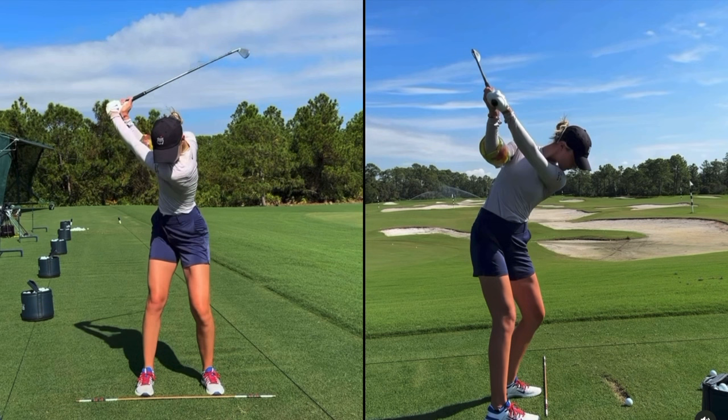You'll notice Nellie here has a lovely top of the backswing position where her right arm isn't touching that floaty too much. You can see how there's not a great deal of bend there. It provides a lot of width of the hands — you can see how far away those hands are from the head. You'll notice how that right elbow stays nicely in front of her body, and the swing is nice and short with that club head and club shaft being short of parallel at the top. It's a great way of shortening that backswing.